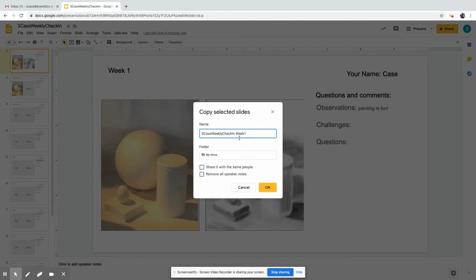So this could be a good way to share if you have to do your weekly check-ins. If you share this with Professor Berkeley, that way you're just sending her the one tab. This is also nice if you need to turn this in on Canvas. It would let you save just the one tab for you to submit as part of an assignment. So I would also recommend here that you click the Share It with the Same People button. This automatically makes it so that if you have this shared with some classmates for a group assignment or one of the professors that you're working with, it automatically just copies the same shared settings that it had.